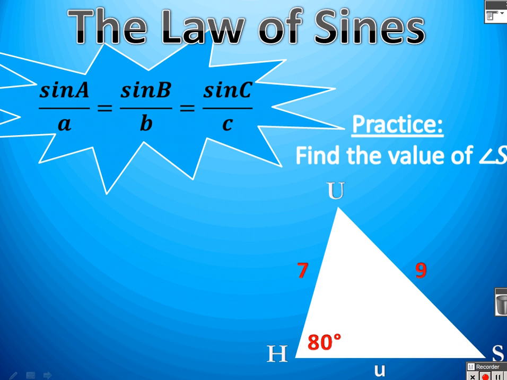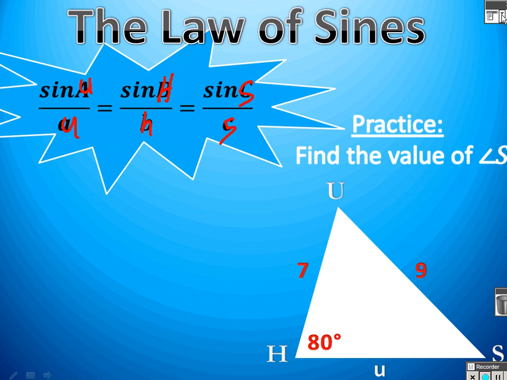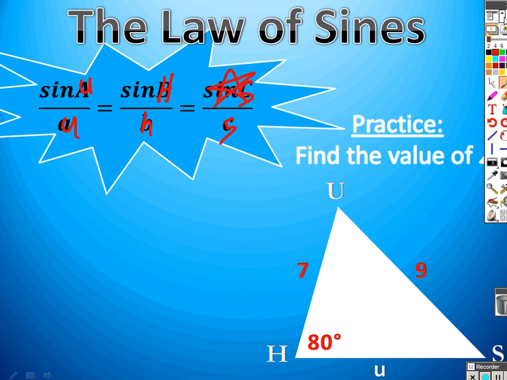Take a look at another one. We want to find the value of angle S in this problem. Now, we're not always going to have A, B, and C. In this case, we have U, H, and S. So I would suggest going right away, changing everything to, in this case, U, H, and S. And then look and say, okay, what do I know? What do I need to find out still?